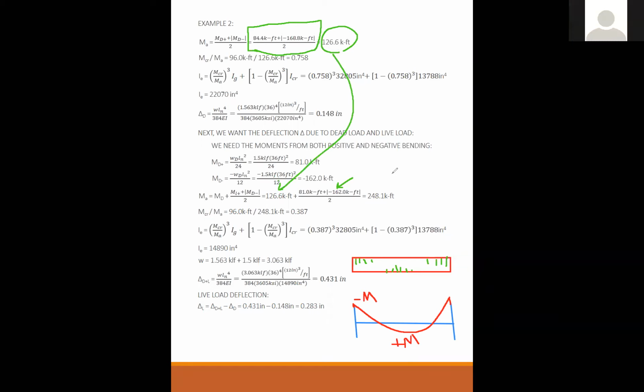Okay, I see. Perfect. Thank you. Yep, no problem. Is that a typo, Professor? Probably. ML plus the... Yes. ML is supposed to be ML negative, correct? Yeah, I got all kinds of typos in this one. Yeah, that one's an L, and then both of these were supposed to be L's. That's an L, that's an L, that's an L right there. And so MA is MD plus the average of the MLs. And you only did the average. Oh, never mind. You did the average for both the live and dead load. I just saw that. Correct.